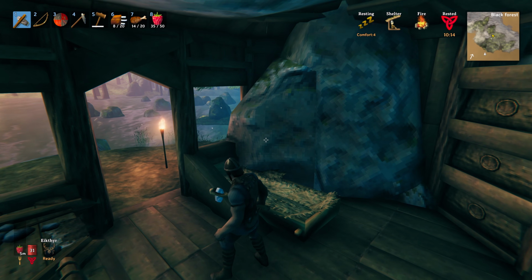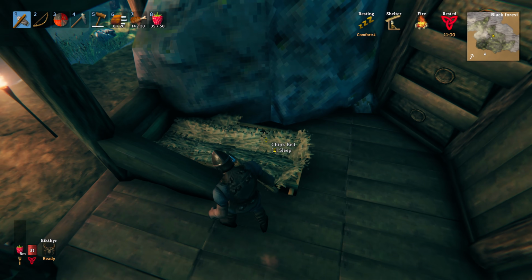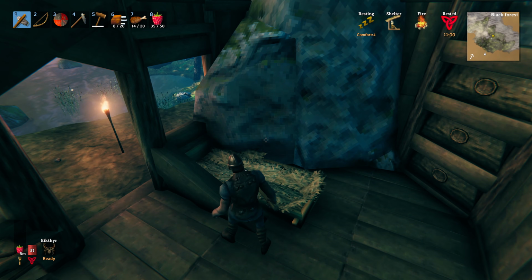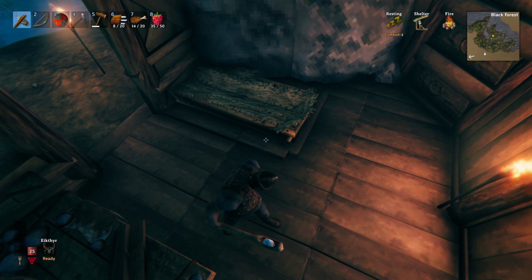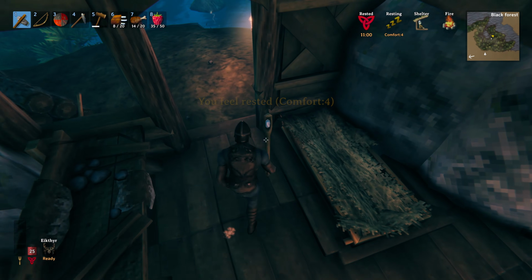I may actually try to do a bunk bed design here. Let me experiment around with some things and see if I could fit a bunk bed. All right, so I've given it some thought, and here's how we're going to do a bunk bed. I actually can get this to work, I think.